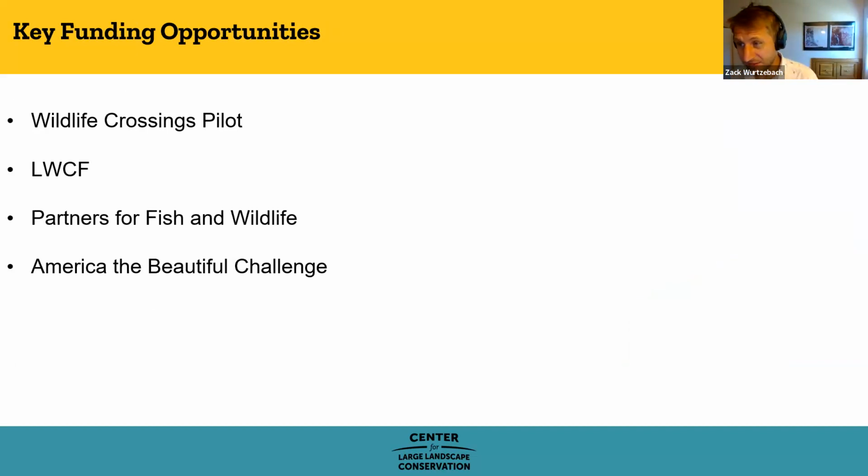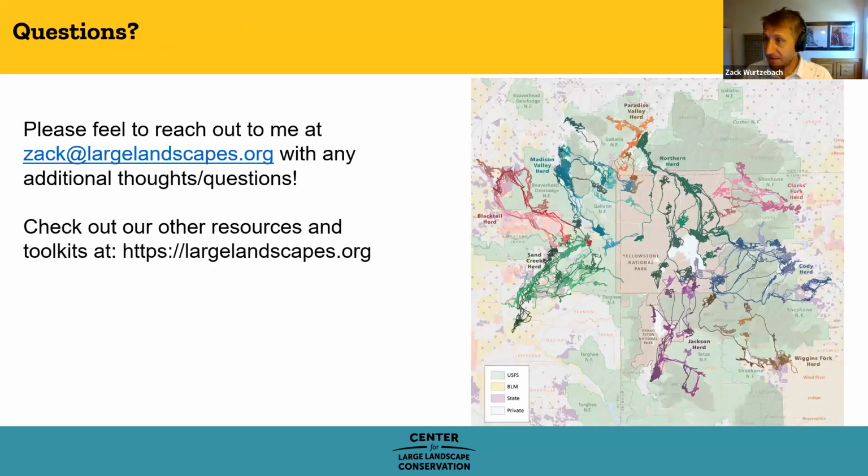Partner for Fish and Wildlife has invested a lot of money in connectivity focused projects. Land and Water Conservation Fund grants are looking at this. As I mentioned, the Forest Legacy Program, Habitat Connectivity is one of their key criteria, key initiatives. And then we have some of the Wildlife Crossings pilot. So I do think too, if you're thinking about this now, if you're integrating connectivity considerations into your planning process and identifying actions, you should be able to set yourselves up pretty well. Great. And that's all I have.